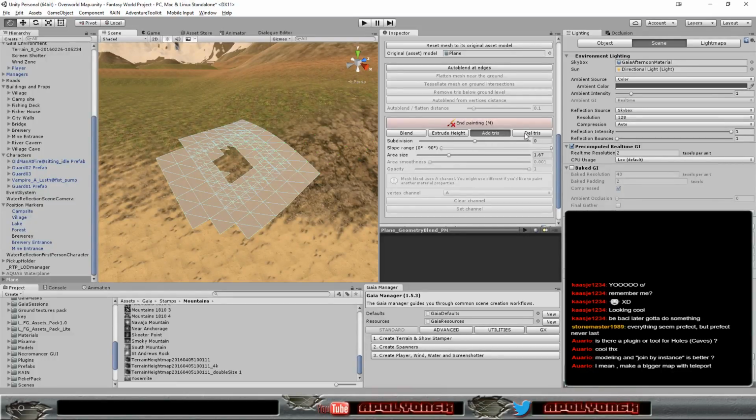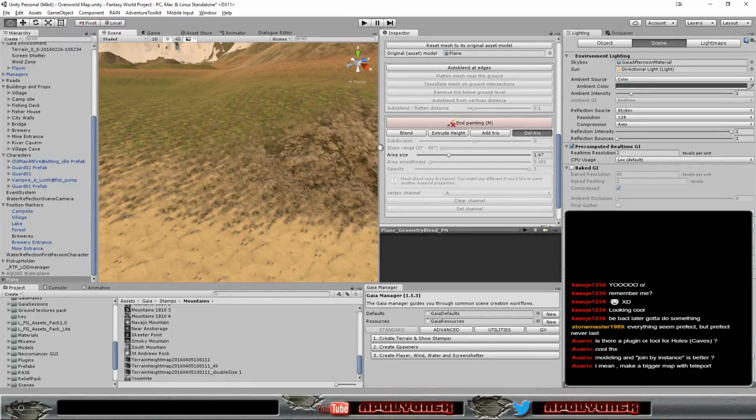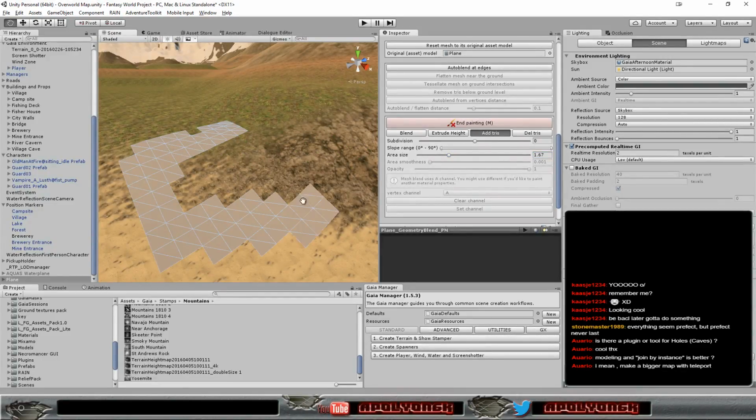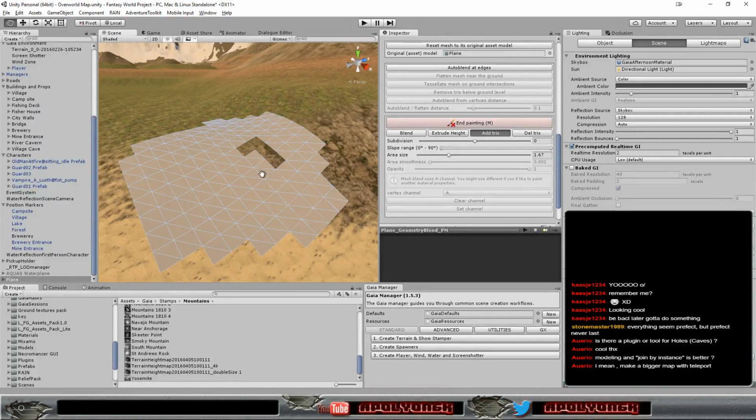No. Let's delete all the triangles first because the resolution is different. And now I can just add triangles here and paint some kind of cave in this.